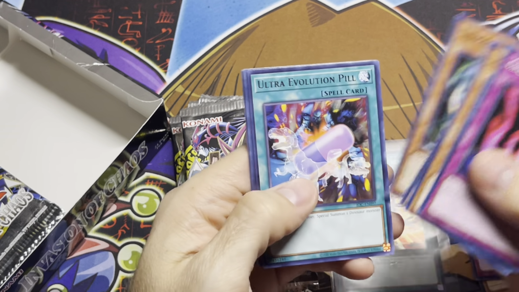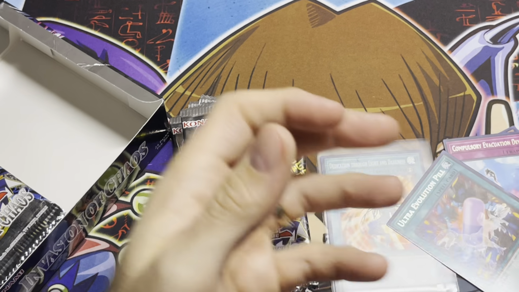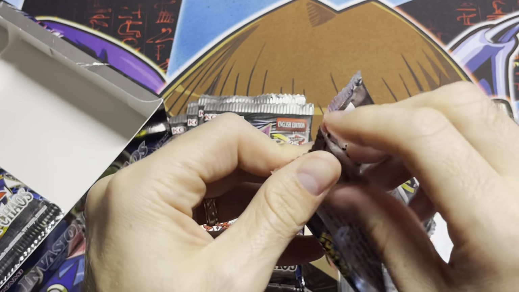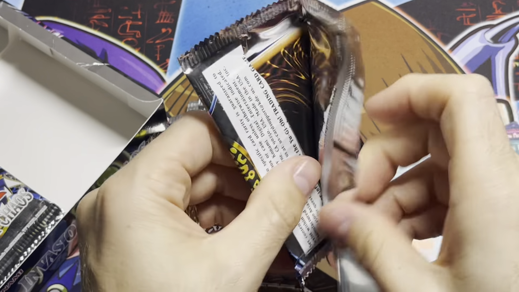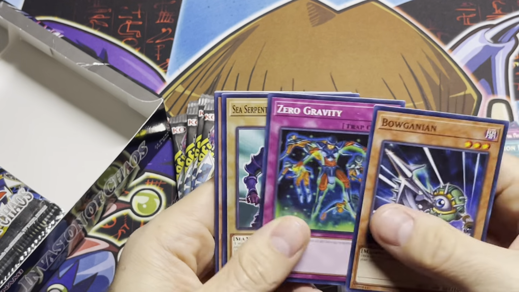I forgot Chaos Sorcerer. Ultra Evolution Pill. So yeah, a lot of cool GOAT format cards in here. You got the Chaos Sorcerers and, you know, Compulsory and, of course, BLS and stuff like that. So it's a really good set.